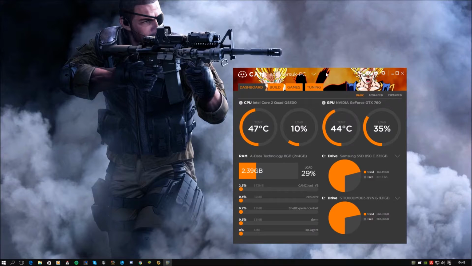This software is called the NZXT CAM. Basically, if you've got NZXT items, fans and stuff like that, you can use it a lot better, but I don't have anything to do with them. It's basically a little bit of software that allows you to monitor your PC, monitor your actual graphics card, set custom profiles for your graphics card, and also monitor your FPS in games, keep track of how things are going, and keep track of the community and what's going on with other users of this software.